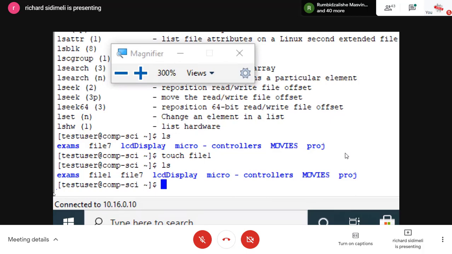Yes, what's the question? Let's say you want to create a file, and the file's name is file1, but you don't know if in your system you already have that file. What will happen to the file that is already there? It should tell you that the file already exists. For example, let me try it. Let's say touch file1 again. Let's see if that is going to work.